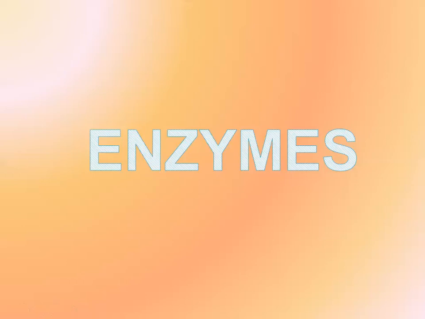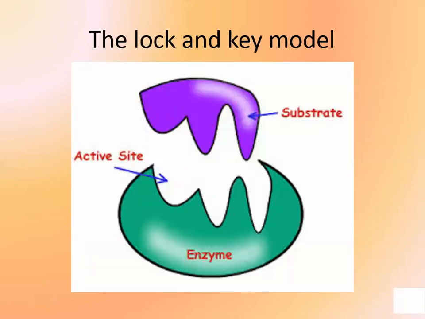Alright, we're talking about enzymes in this video, and we're just going to start off with a very basic definition of an enzyme. Substrate. The word substrate is going to be key to understand what the actual enzyme is. A substrate is what we call anything that goes into an enzyme. Now the substrate will always have a certain shape, and the enzyme will match perfectly with that shape.